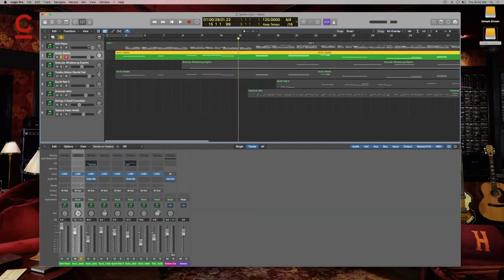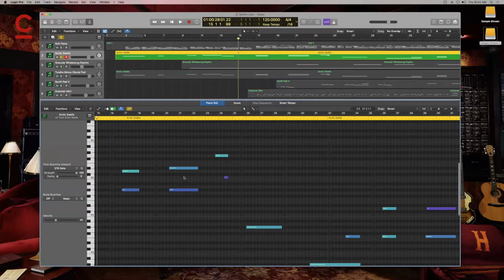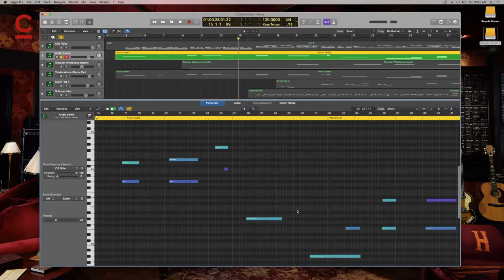So I pretty much always sketch out things on the piano first, because that's my primary instrument and I'm most comfortable. I get that piano part down, sketch it out. Even if it's not a piano song, even if it's a piano part that I'm not going to keep, that's how I write out all the parts, and then I break them down afterwards. So I threw in some Arctic swells, very spacious, very open. Two notes at a time kind of thing.